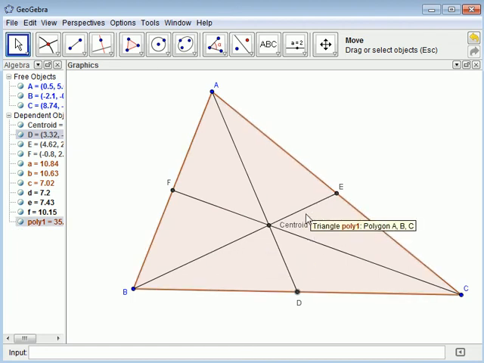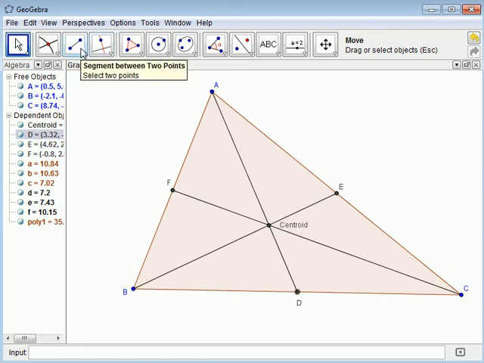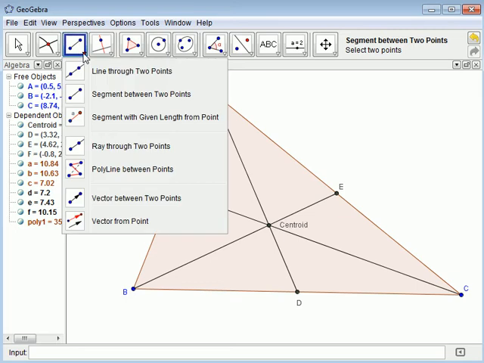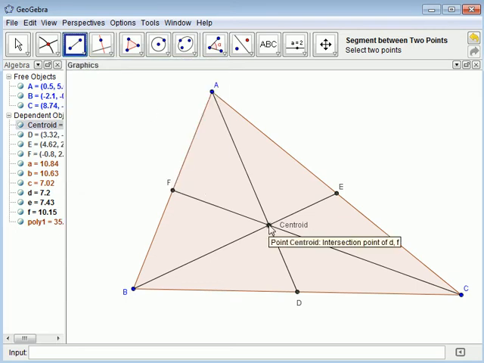It's pretty good. Let me just show you. It's pretty early, and I think we don't have a whole lot more to do. So let me show you how I do this. See where it says segment between 2 points? I'm going to draw a segment from, see how it makes a segment, and I'm going to touch that point right there. Now it's hard to see, but it actually made a segment from here to here.